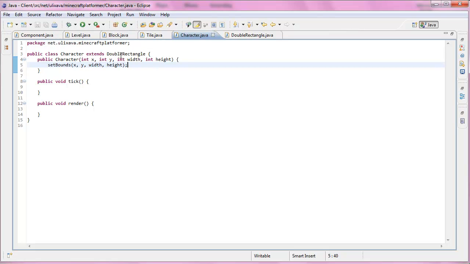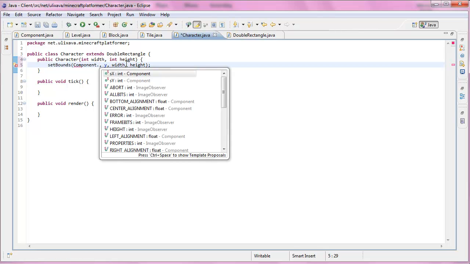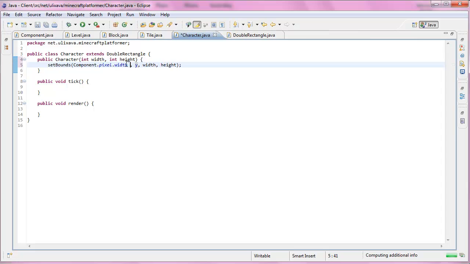To make it easy for me whenever I type his position out, just give him width and height, and the x and y is going to be instead the component dot pixel dot width divided by 2 in brackets minus width divided by 2, like that. The height and the height. Now we've got him in the center.